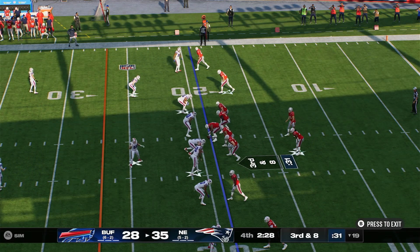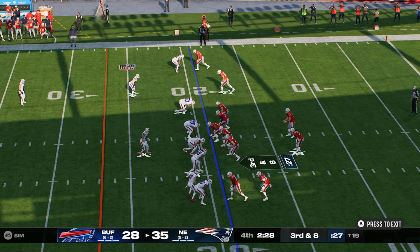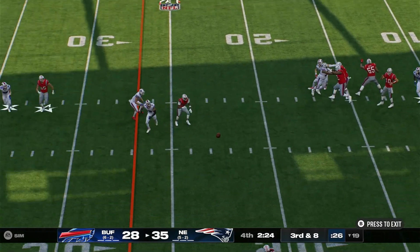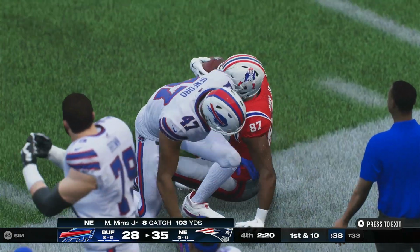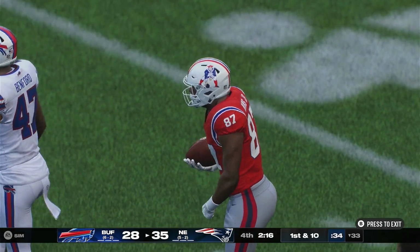This offense so far on 3rd down, well, they've converted 7 times and could use another right now. This is 3rd and 8. To throw, it's Mac. He's got his target. That's complete. And he will have a Patriots first down as they're able to get the third down conversion.